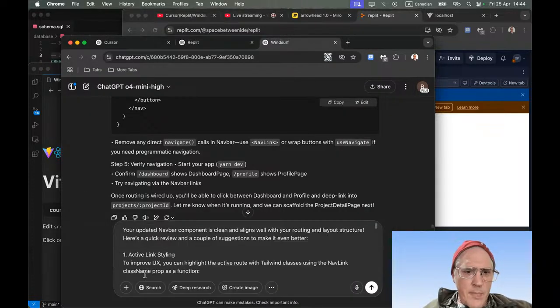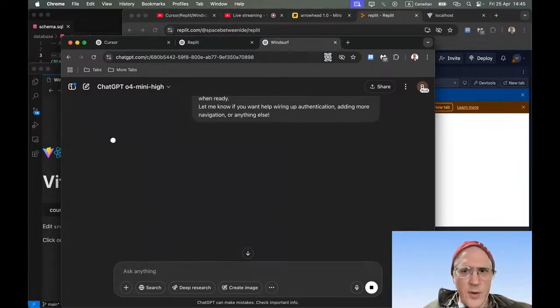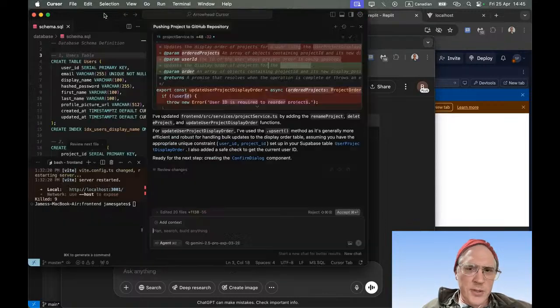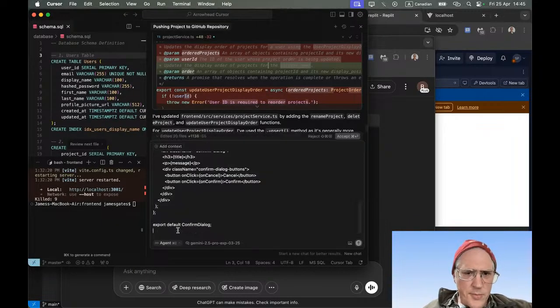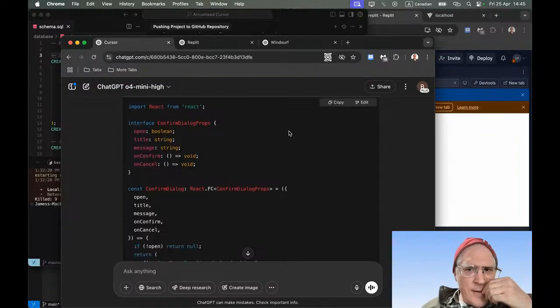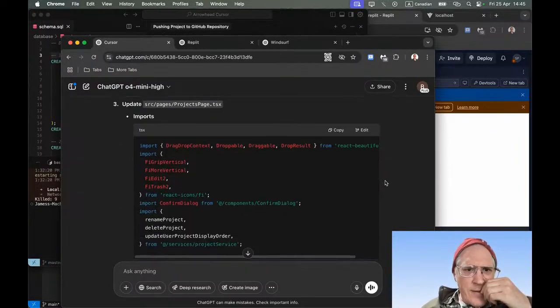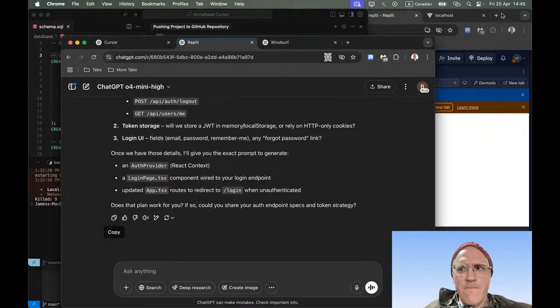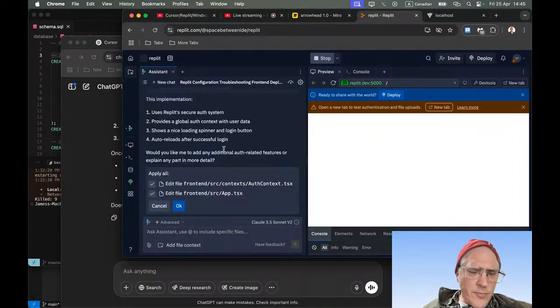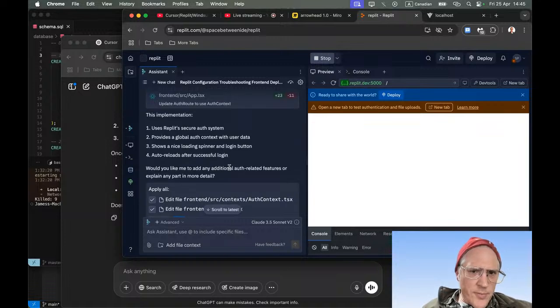So you've got to slow it down every once in a while. Cursor, remember Cursor, we're having to do that one step by step. So the first thing is, is it actually going to do the things it's supposed to do?